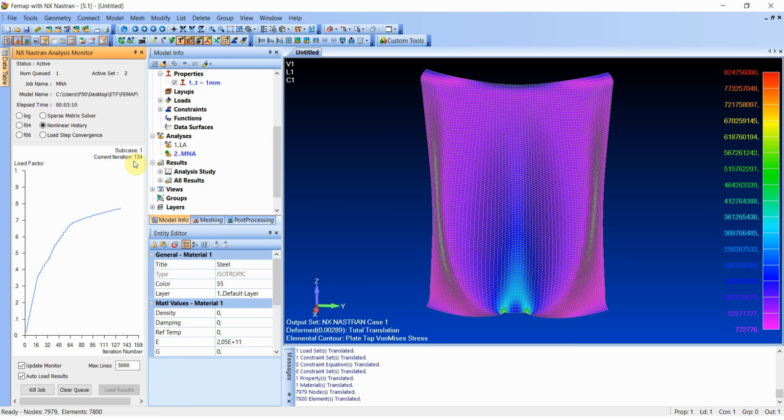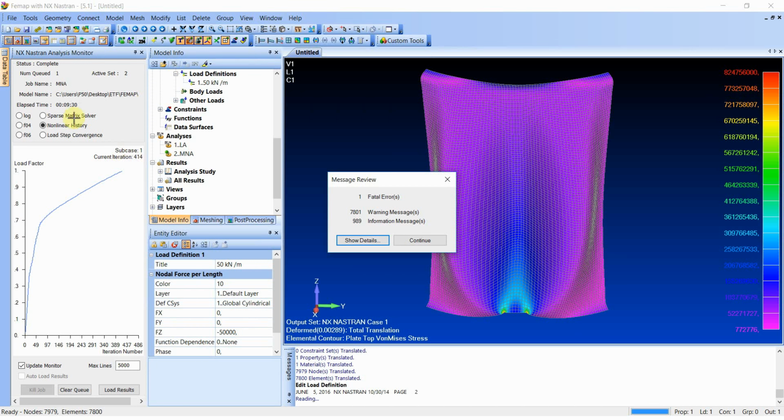But of course this depends greatly on many things, and those are things like how big the plasticity zone will be, how much yield there will be in the model, whether geometric nonlinearity is present or not, and many different things as well. So of course this is not something to be treated as a constant.